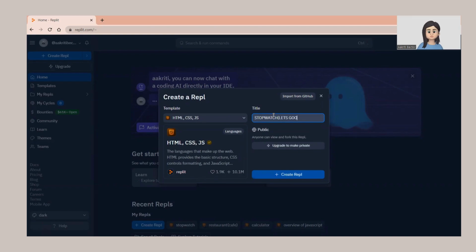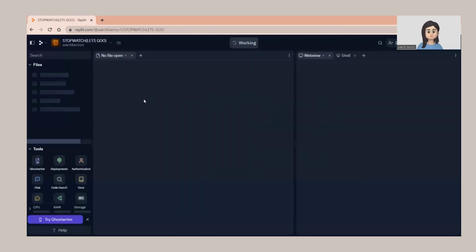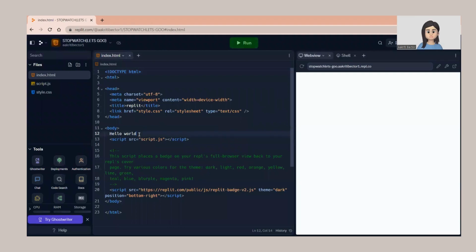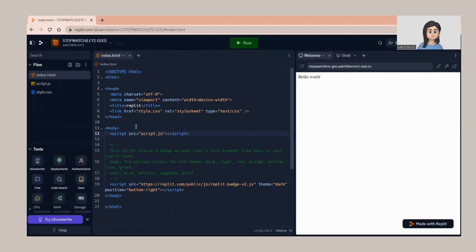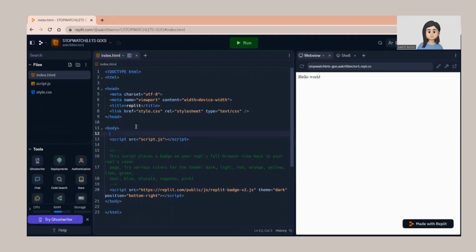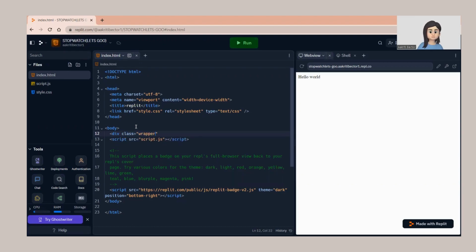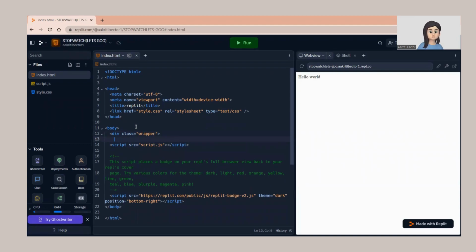Instead of hello world, we will type div class equal wrapper. That's going to be a division, and it helps you to wrap it.